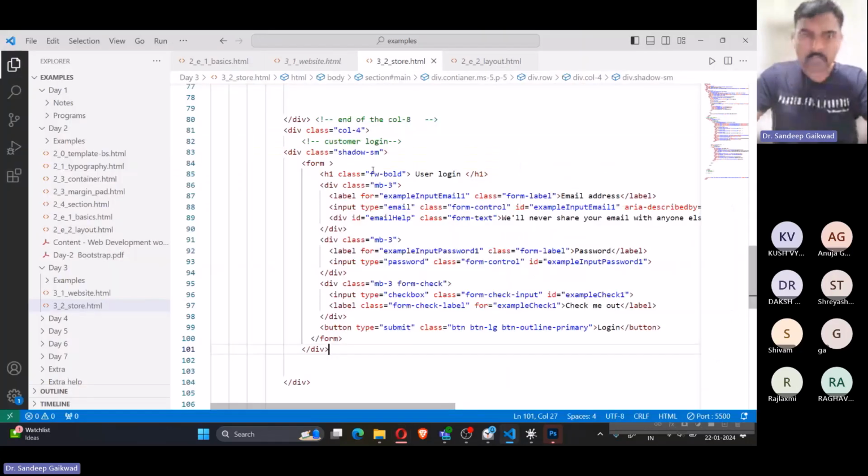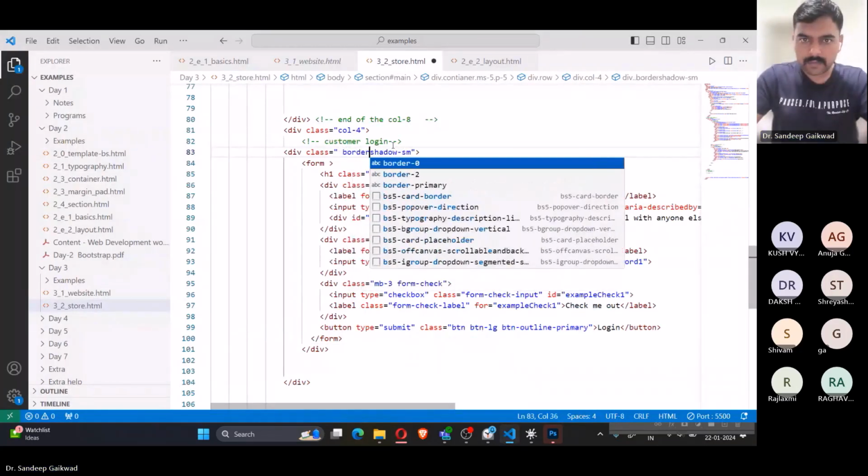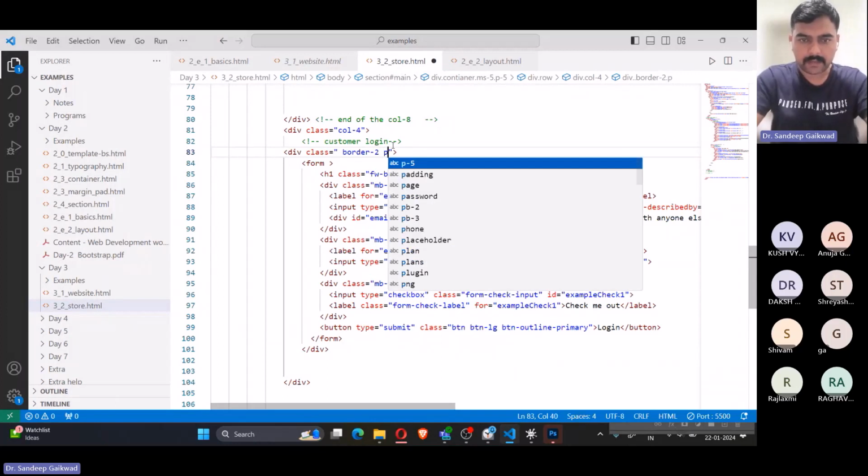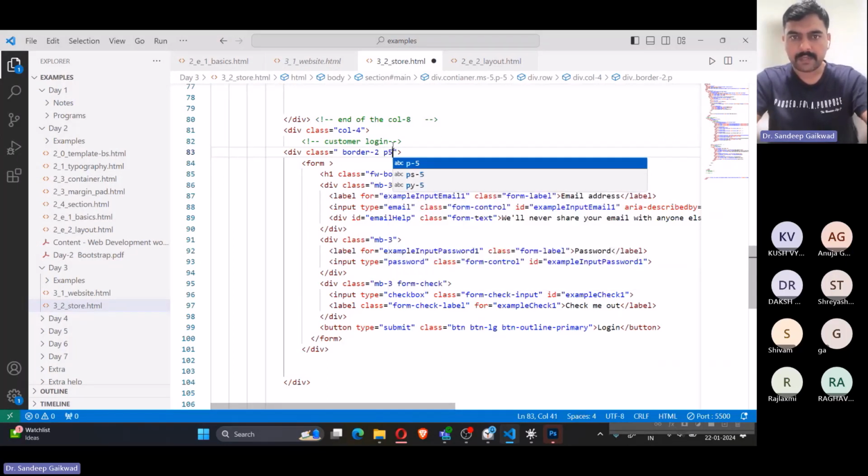So instead of shadow, we can also give some border. Border will be 2, and padding again p5.